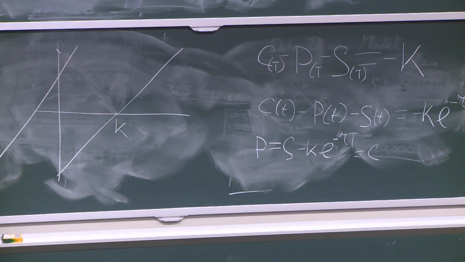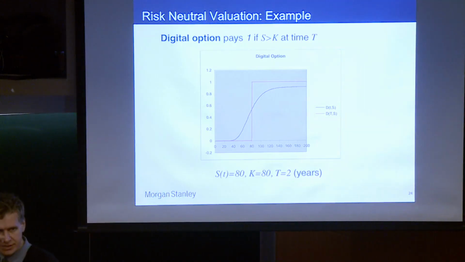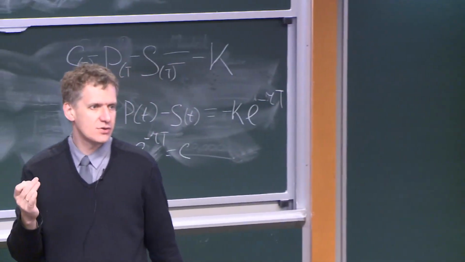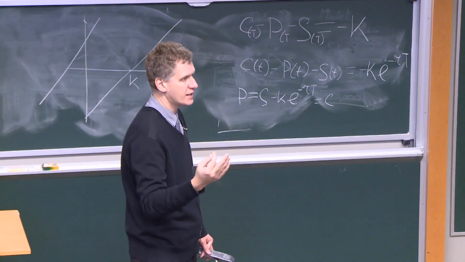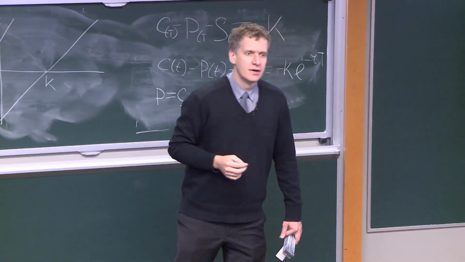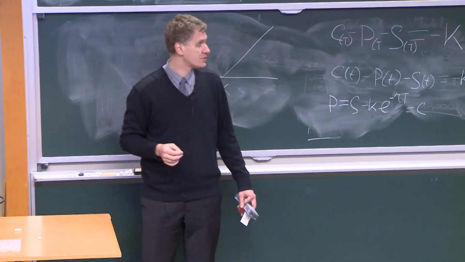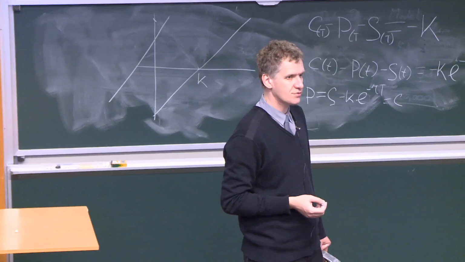Another example. So for this I have actually a picture. So again, we have the same situation. We have prices of calls, but instead of pricing a call, we want to price a digital. So what is digital? Digital is such a weird contract, whose payout is just a step function. Basically, it's a bet on a stock to finish above strike price k, right? If at expiry the stock is above k, you get $1. If it's below, you get nothing, 0. So such an interesting contract. The question is, can we price it, given that we know the prices of calls?